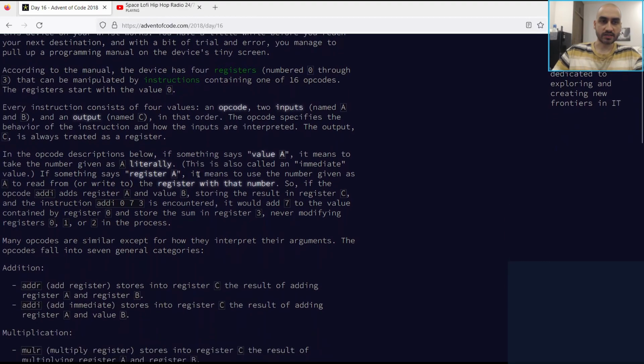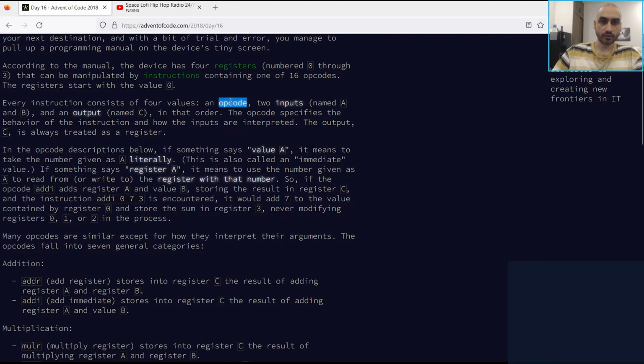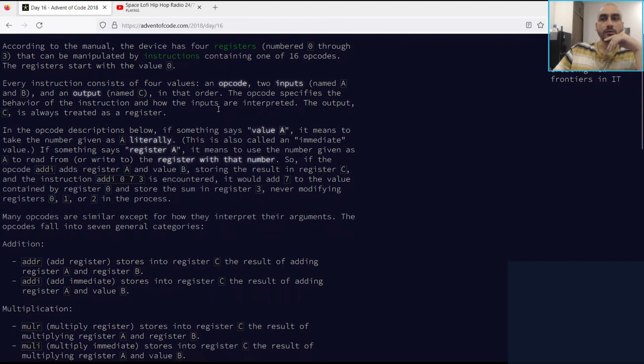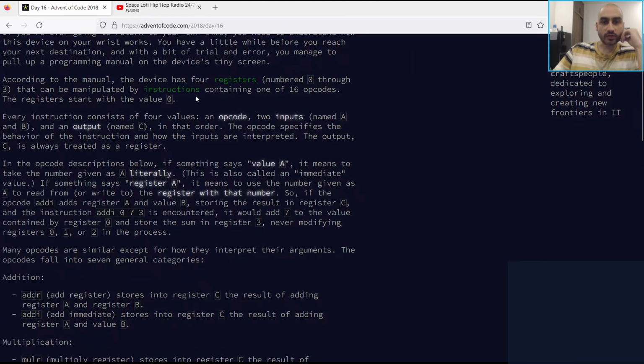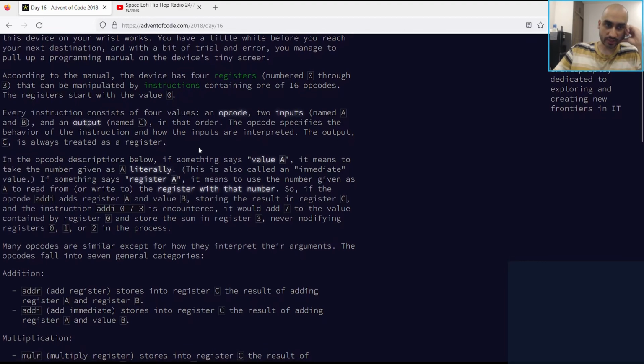Every instruction consists of 4 values: opcode, input A, B, and an output. Alright, this is a more standardized format. This is good. The opcode specifies the behavior of the instruction and how the inputs are interpreted. The output, C, is always treated as a register.